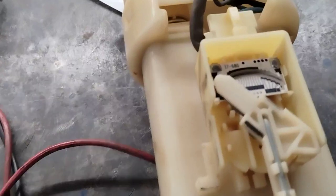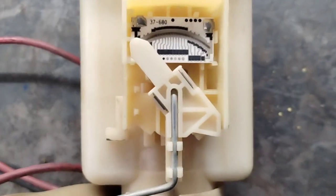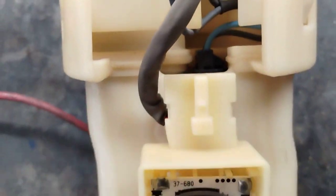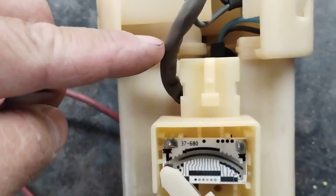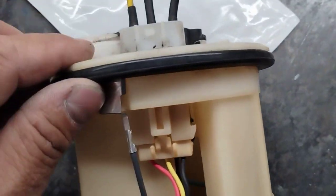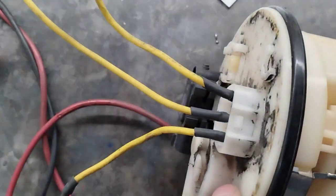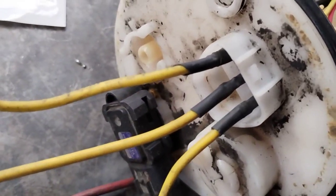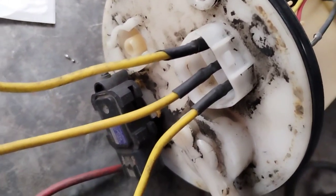So you can see here the three wires, okay, going up from the fuel module here to here. And you can see the triangular shape wiring receptacle right there. That is where the wiring harness plugs in.